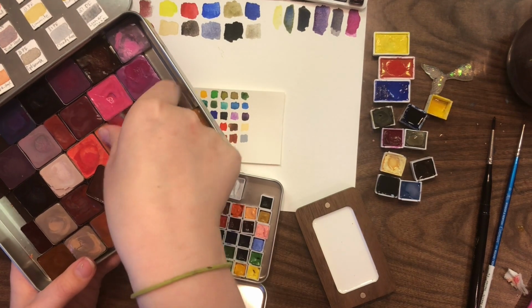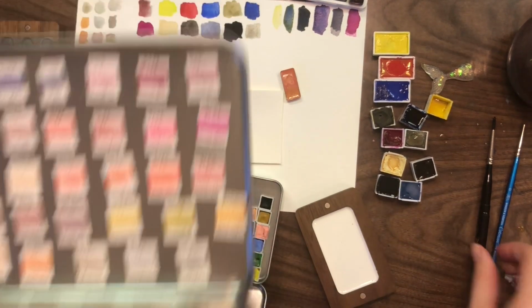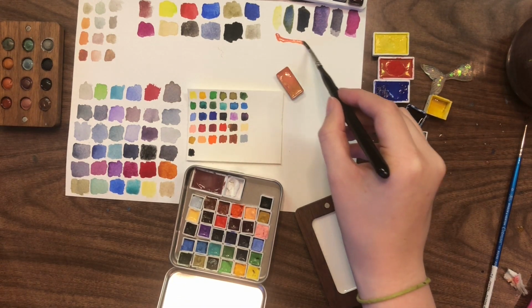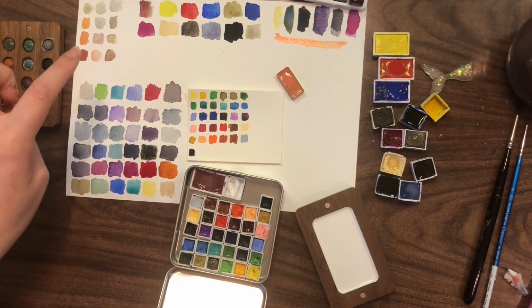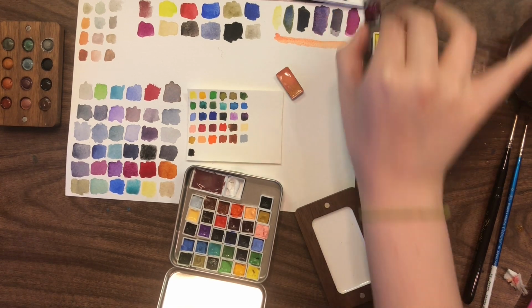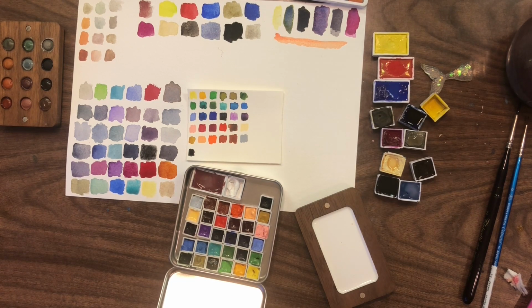But for now though, what does it look like if I sub that one in? It's sort of a moody granulating pink. Pinky orange. It doesn't go with the rest of that palette, but it does give me something that this set doesn't have, and this set doesn't have, and this set doesn't have, which is that really bright pinky orange that granulates. And so that's gonna be my decision. It does make that top set a little bit less usable by itself, but I'm not super concerned.